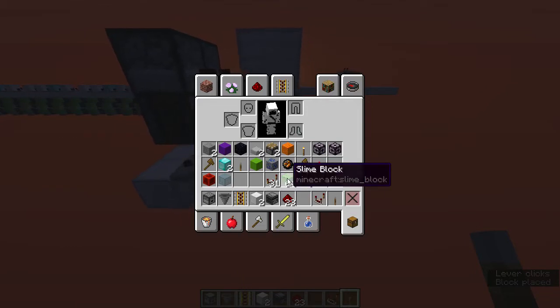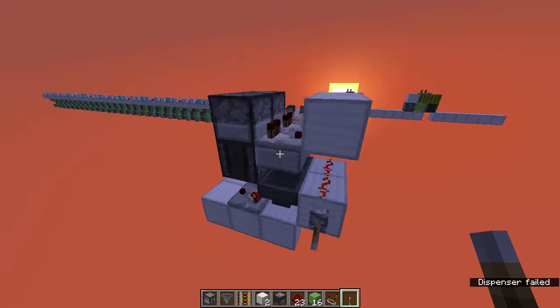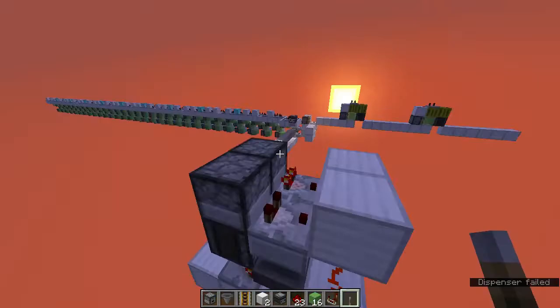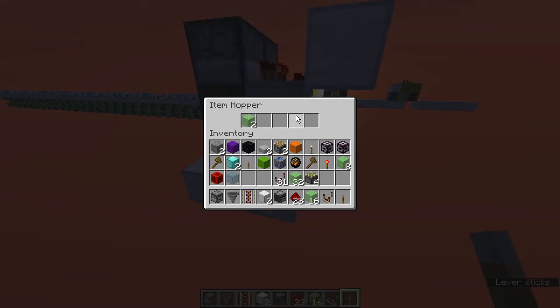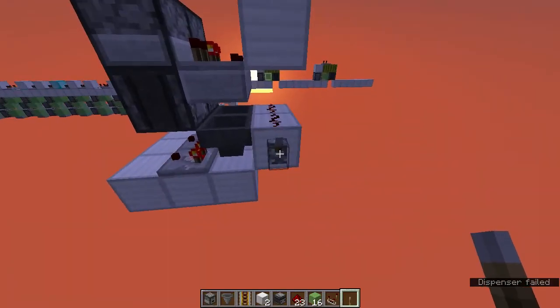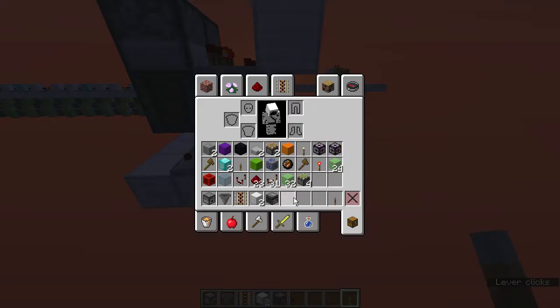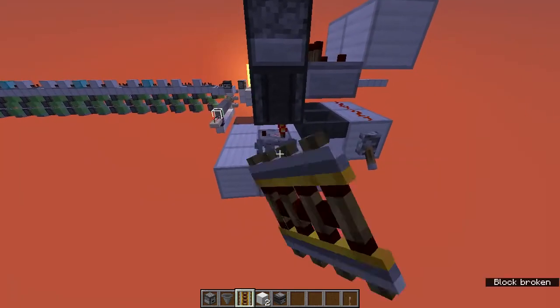When you power it, you're gonna put the amount of blocks you want inside your hopper there, and 1 block in the dropper. And now this is basically a clock. So this is the clock circuit. It's very simple. Now I'm going to go ahead and show you how to build the timer circuit. And this is how you build the timer circuit.